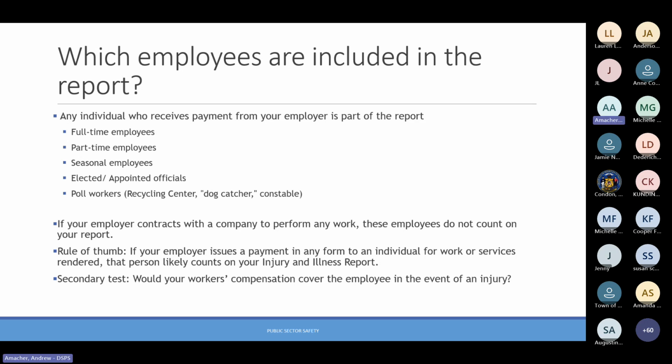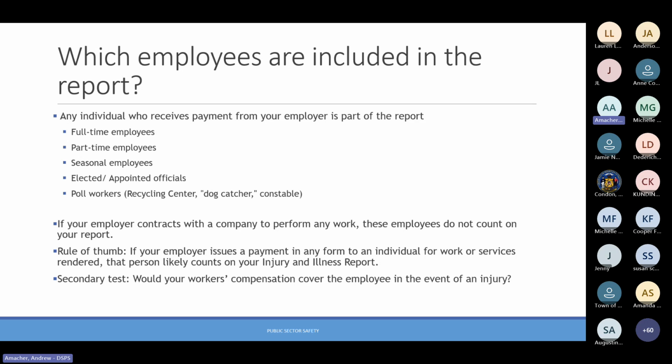A secondary test that you could do is, would your workers' compensation cover the employee in the event of an injury? The reason I put this one in here is we have a lot of volunteer firefighters in our municipalities.